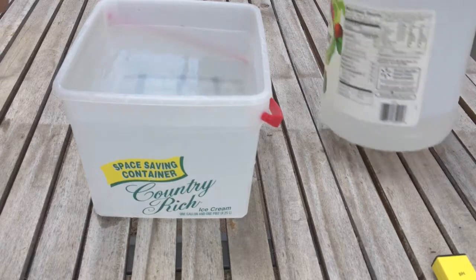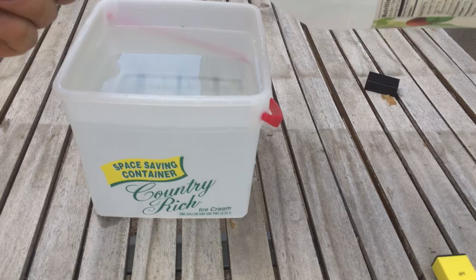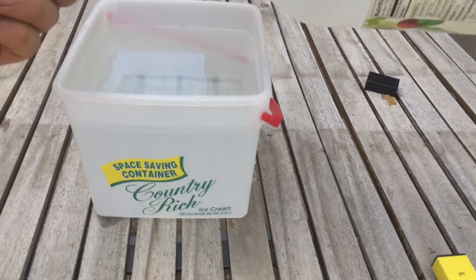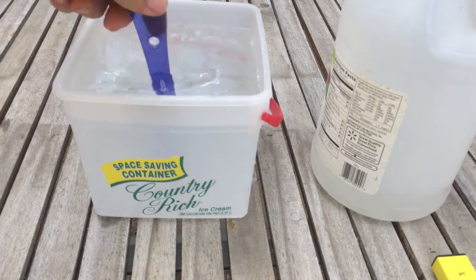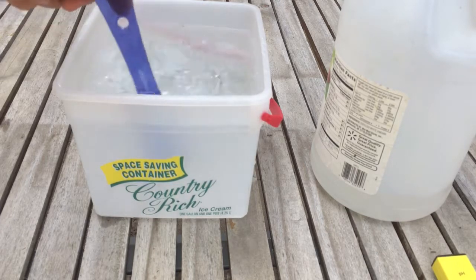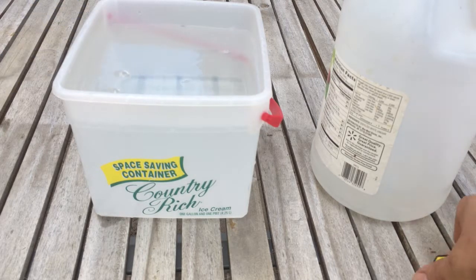Next I'm going to start with a single tablespoon into a gallon. And the reason I'm going to do that is because I made certain assumptions about how many teaspoons it was going to take to change the acidity of this water. And I didn't do that with any kind of scientific method, I just assumed. And so I'm going to start with 1 tablespoon because I'm pretty sure that 1 tablespoon isn't going to knock me out of my pH.